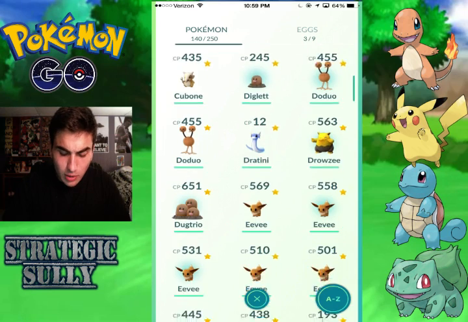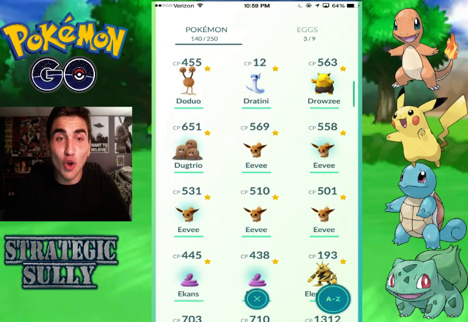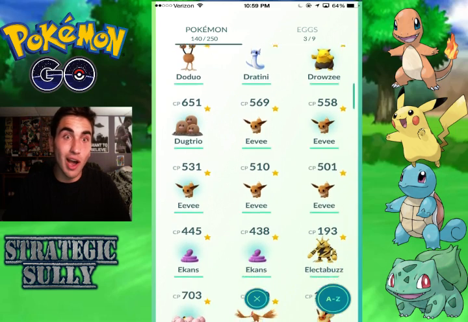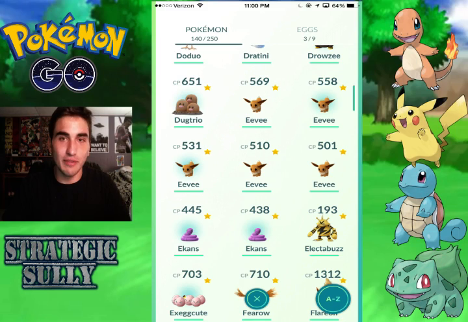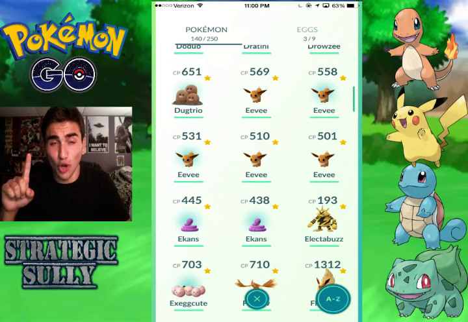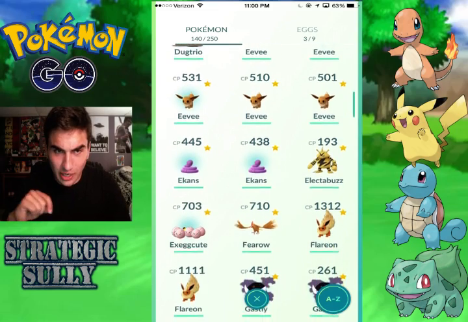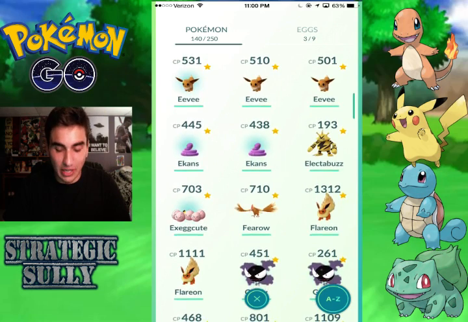You guys might be like, Sully, oh my god, Strategic Sully, why aren't you evolving those awesome Eevees? I already named all the awesome Eevees that I want to evolve, which, by the way, this new update limits you to one name change. So before I updated it, I changed all the other ones that I've already evolved back into their original names and then changed new Eevees to them. So we'll get into those as we move down the alphabet.